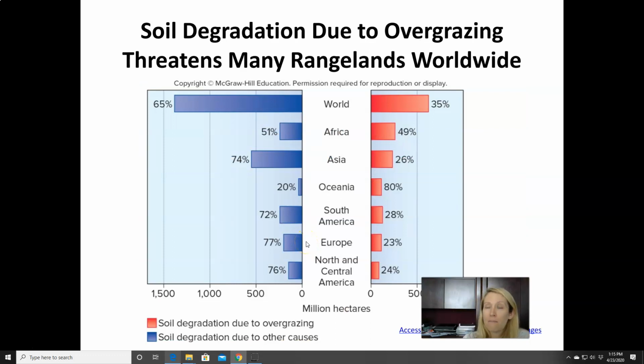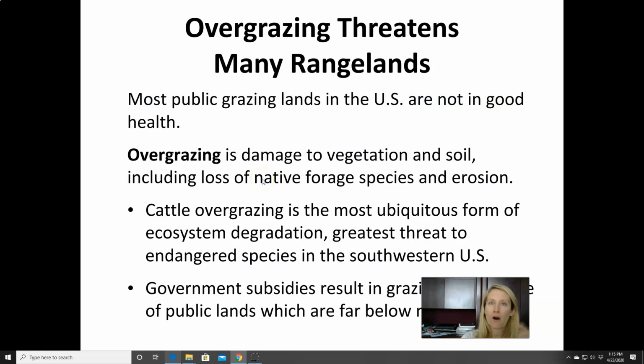Just like many things, one of the biggest problems when it comes to our grasslands and keeping our grasslands intact is the problem with animals coming in and overgrazing these lands, and it causes the soil to degrade. When there's no plants to anchor the soil down and to hold the soil in place, the soil can get blown around very easily. Okay, it's very easy to lose soils, and remember, these are really good soils, and so when we lose them, they're gone. It takes 1,000 years to get that soil back. So what we see is one of the biggest pressures on grasslands happens to be overgrazing.